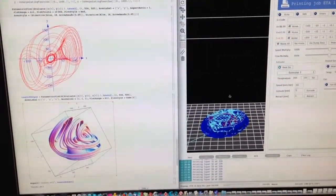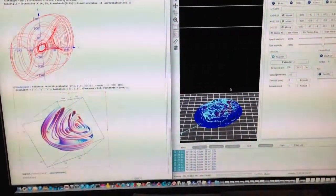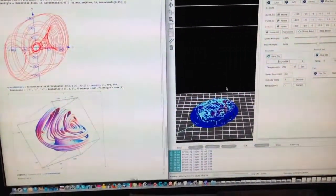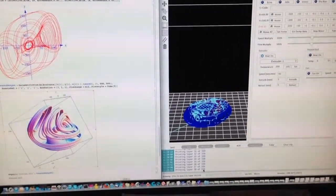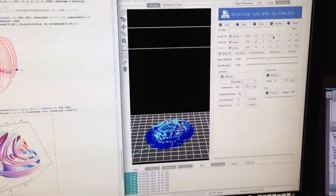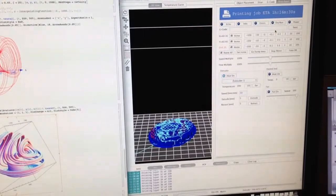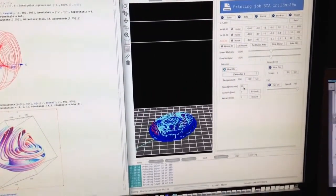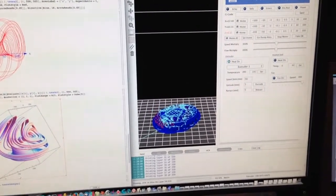On the right here I have the current printing status from Repetier Host, which is interfaced to my Solid Doodle 2 — a $500 3D printer. I'm currently printing layer 38 of 39 and the ETA is around 1 hour and 16 minutes. The total time estimated was 1 hour and 40 minutes, and the software is pretty accurate with estimating the time to print.